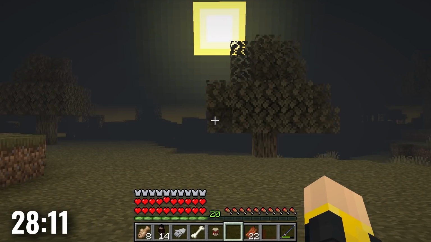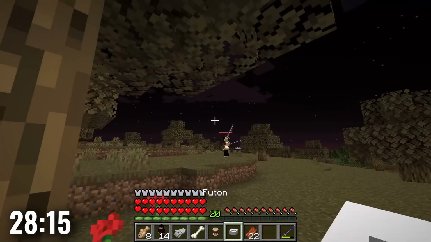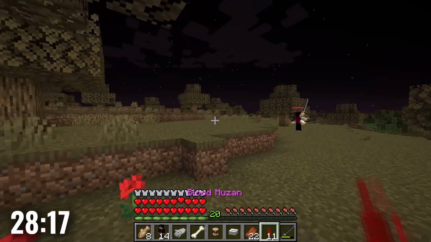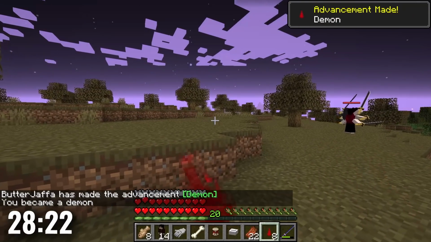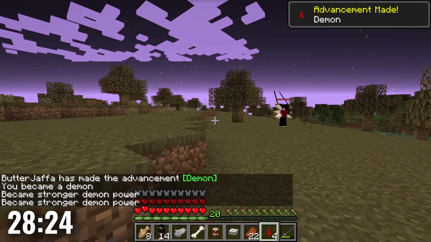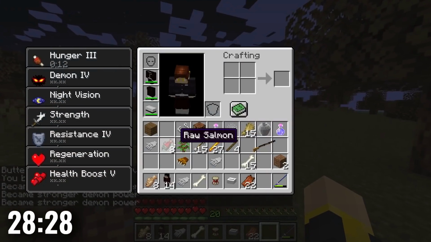1, 2, 3, 4, 5. And that is nighttime now. There we go. All right, awesome. Now I just have to make sure I'm smart with my blood art. Okay, so should I do it? I should do it. There we go. Yep, sure. If I die as a demon, it doesn't really affect much, does it? It's not going to really affect much. It just increases my power.